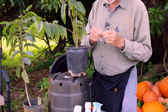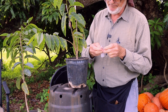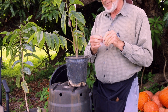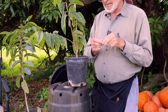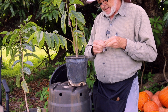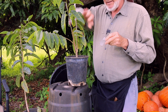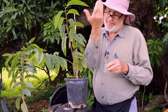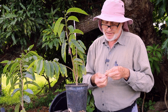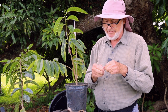I have on 2 or 3 occasions gotten the buds aimed in the wrong direction. In other words, I grafted upside down. That's not a good idea. The graft can certainly live, but then when the graft wood starts to grow, the buds are aimed at the ground. The young new branch quickly is able to figure that out, and then it curves back up. But at that curve, that's a weak point that will almost always break off. So you don't end up with a grafted tree even though your graft lived.